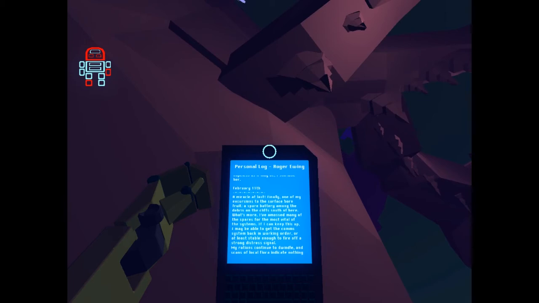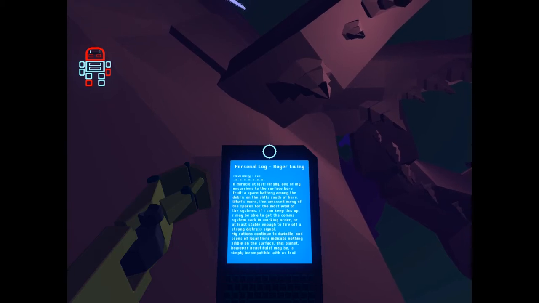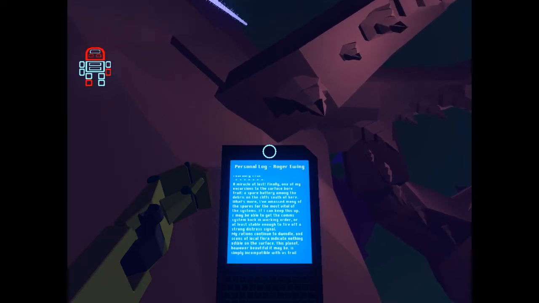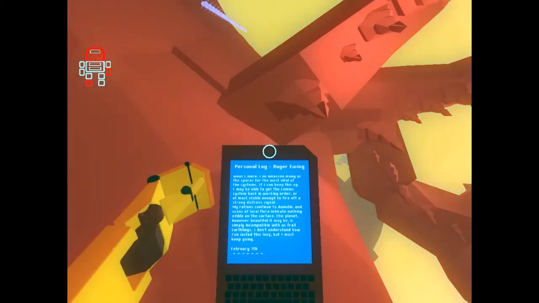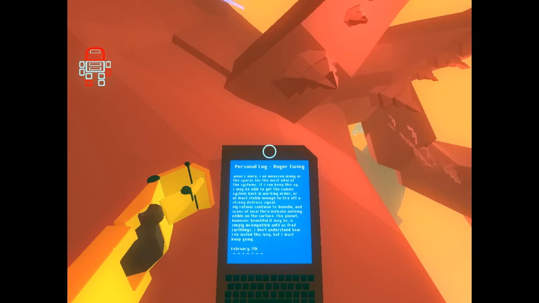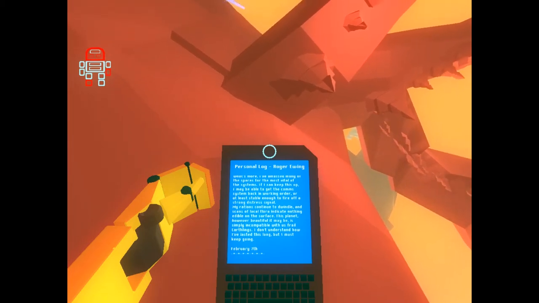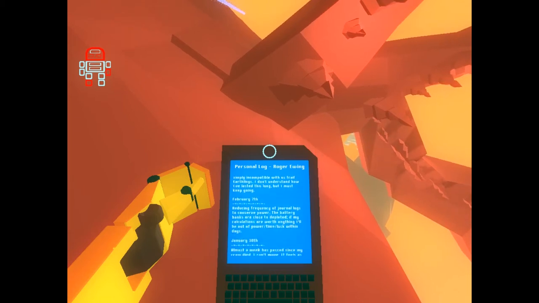What's more, I've amassed many of the spares for the most vital of the systems. If I can keep this up, I may be able to get the comms system back in working order, or at least stable enough to fire off a strong distress signal. My rations continue to dwindle, and scans of local flora indicate nothing edible on the surface. This planet, however beautiful it may be, is simply incompatible with us frail Earthlings. I don't understand how I've lasted this long, but I must keep going.